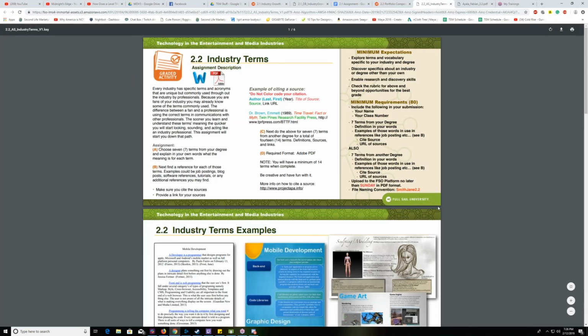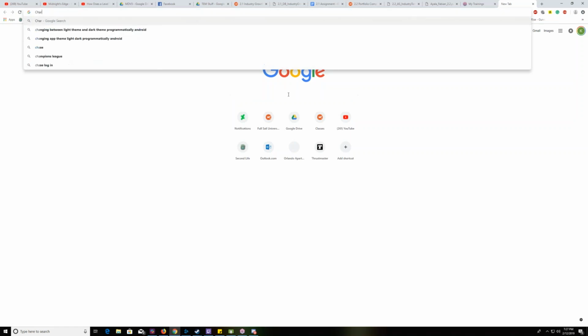And then what you're going to do from there is you're going to go out and take a look at the definition of those terms. Now, keep in mind, I would highly recommend looking at definitions that are coming from actual industry websites instead of just going to dictionary.com. You need to have a variety of different websites that are linking this. So I would highly recommend taking a look at a bunch of different websites that have the term. Because what you can actually do is when you open up a Google thing, you can just type in character rigging. So we can just go in here and just go character rigging definition.